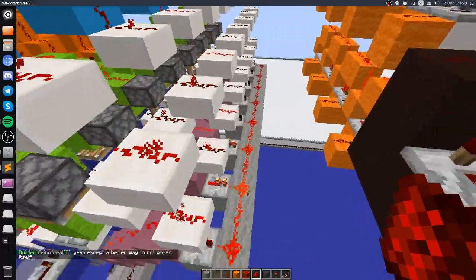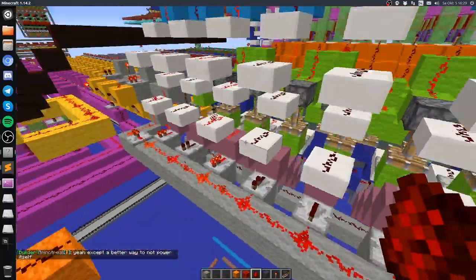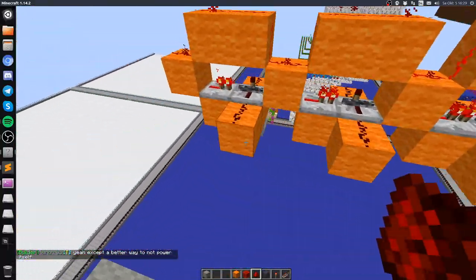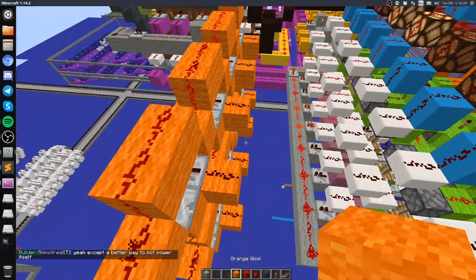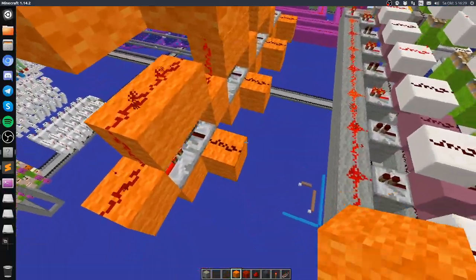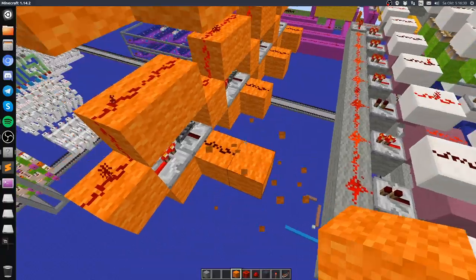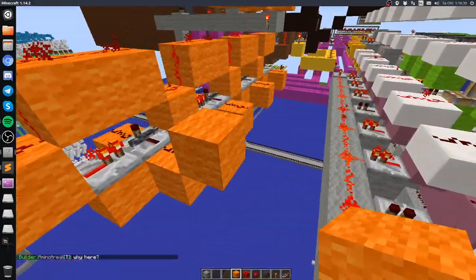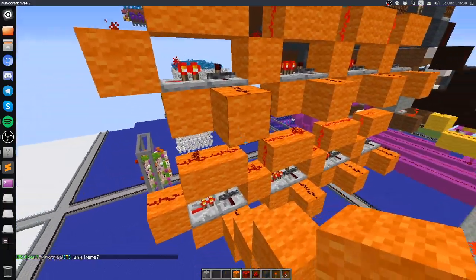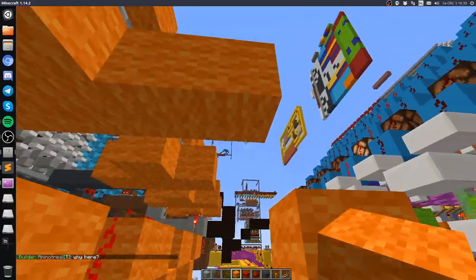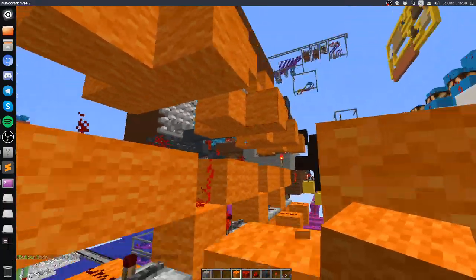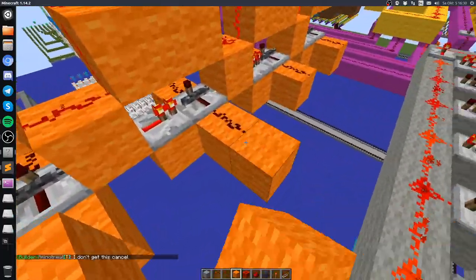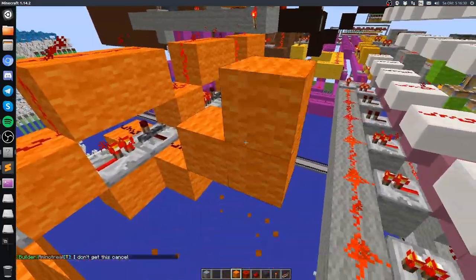So the next thing is, what has to be done is to actually connect these wires with each other. That's a problem. We need to power these both, and we don't have much space for that. In the worst case, I have to move this a little bit over. Yeah, for that I'm just gonna use slabs.